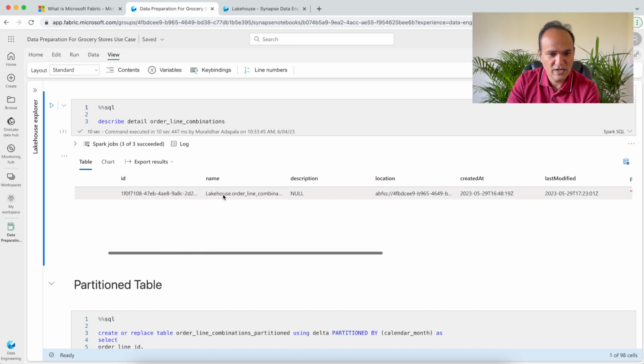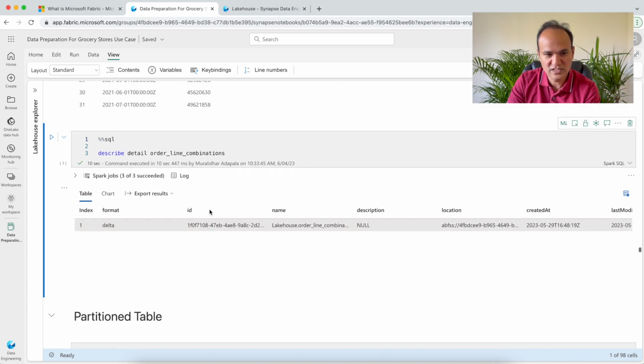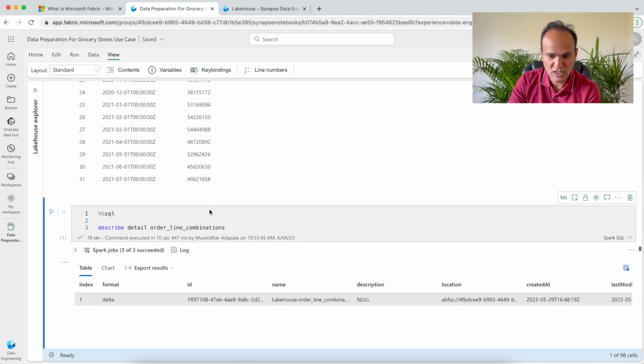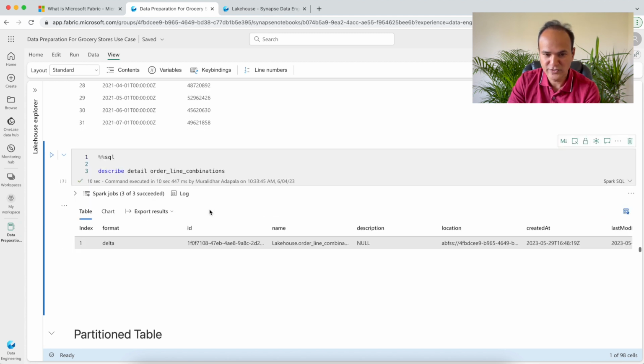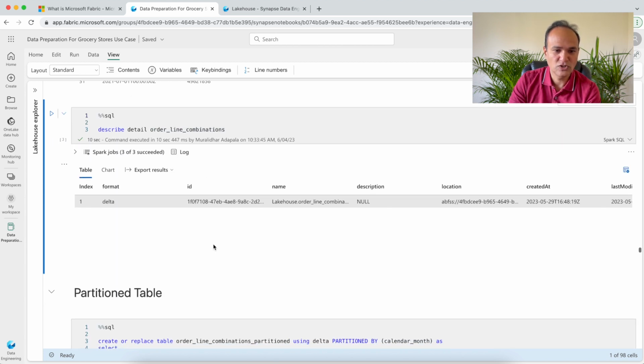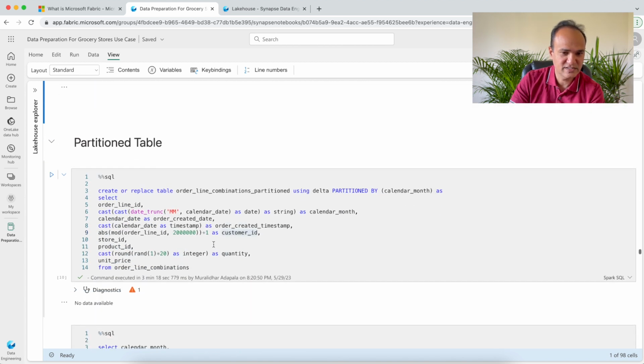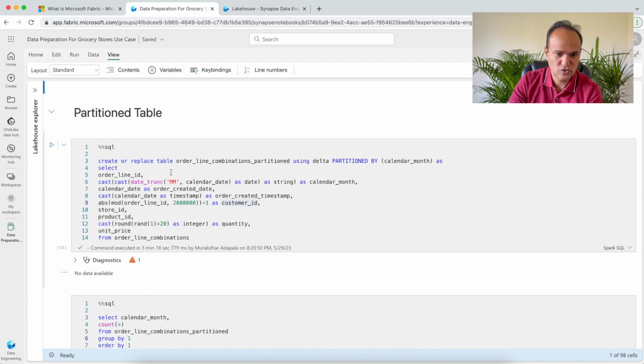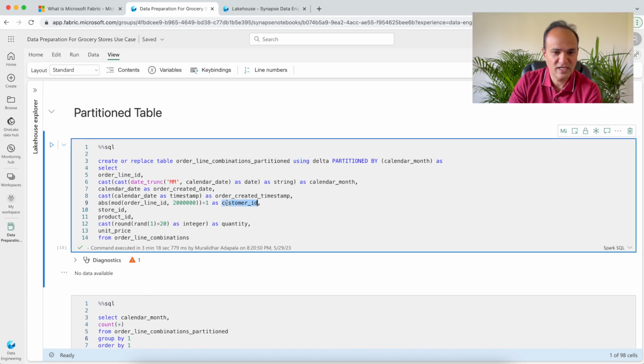What I want to do is, because it is 2 billion rows with 15 gig, I don't want to use it just as it is like this. I want to do it as a partitioned table like how I have shown here. And while creating this partition table, I derived some customer ID as well, some random customer ID based on the order line ID, because we are generating the data, that's the reason.